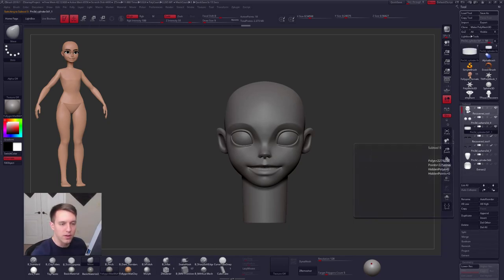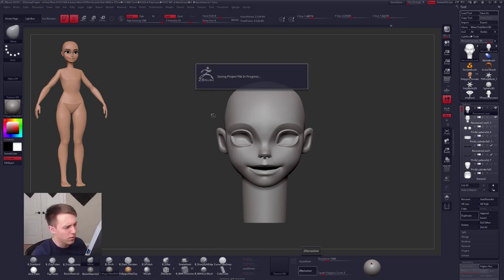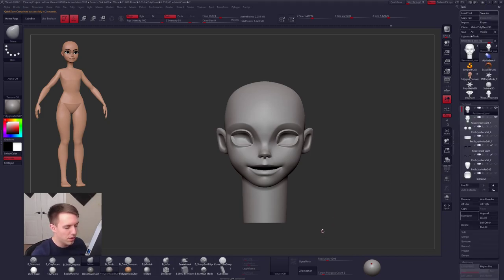Oh, you know what? Actually, I need to still remesh and project this. What am I doing? So we will duplicate our head. And we will run a Z-remesh at, sure, let's try 2K right now, which is what I had it on before. So this is taking everything on the left side of the face and retopping it to around 2K. Oh, you know what? Press escape. Please don't crash. We need to make sure that Keep Groups is turned on. It's the whole reason we made all those polygroups. Alright, try that one more time here.